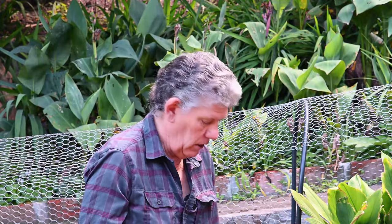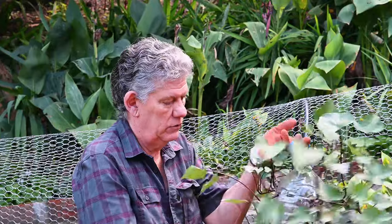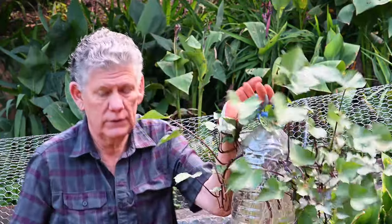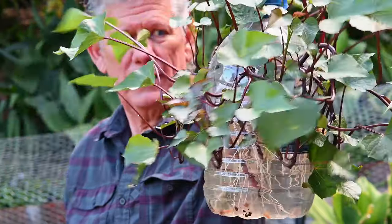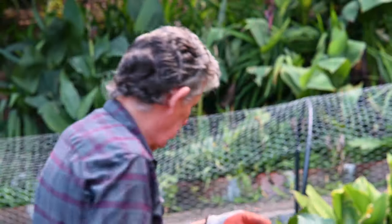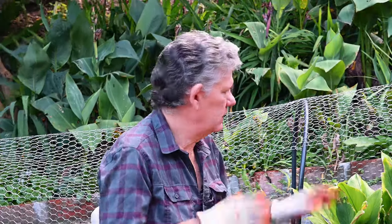Okay, so we're back. Now, it's been about a week since you saw us plant these sweet potato slips into this jug of water. And if you see real close, got little white hairs on the roots right there. So they are ready to plant. So that's what we're going to do today. We're going to plant these slips into this bed that I've got right here behind me.